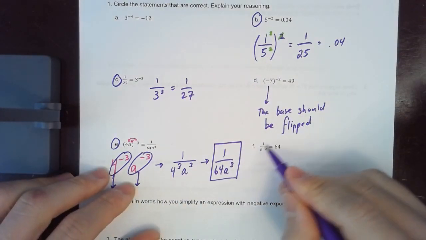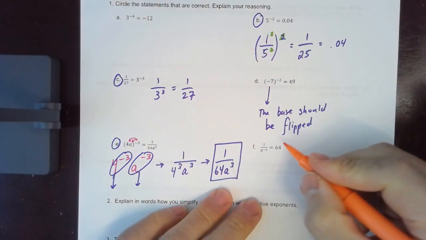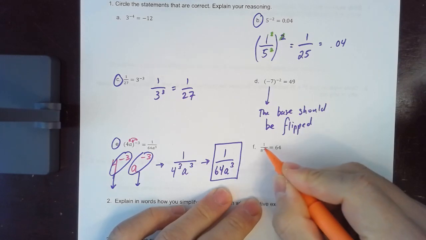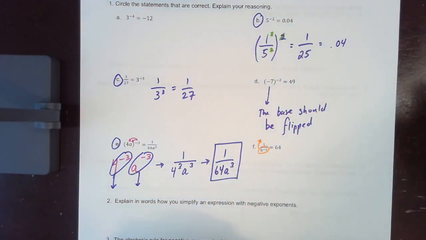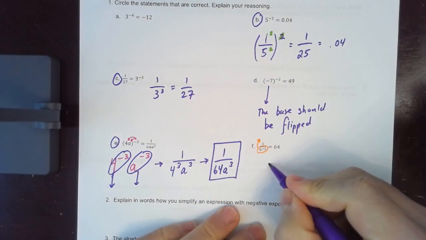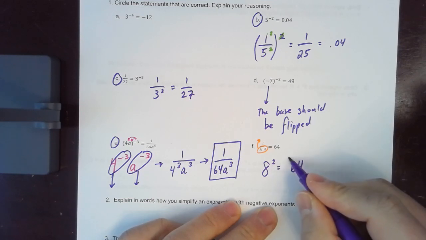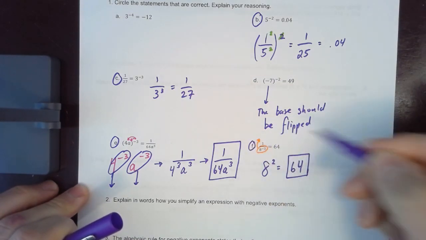Okay. Letter F, 1 over 8 to the negative 2. Well, just because we've been working with terms in the numerator and switching them to the denominator, that rule also applies for anything in the denominator, right? So you can see that letter F has 8 to the negative 2 in the denominator. It really just wants to push it to the other side and go to the numerator this time. And when it does that, you end up with 8 squared, which then becomes 64. Okay, so F also works.